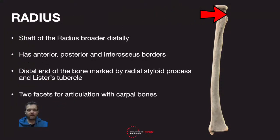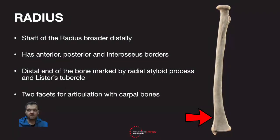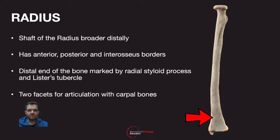So the radius, we've been looking at this end. So we looked at the radial head and the radial tuberosity, and we were talking about where biceps attaches and all of that kind of stuff. And now we're going to zoom all the way down to here. And just try not to move that slide. There we go. Just lock that in place. There we go. We're going to now have a look at this end.